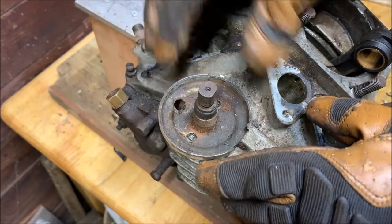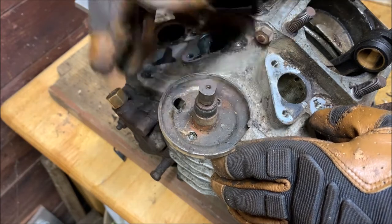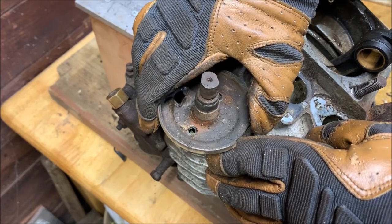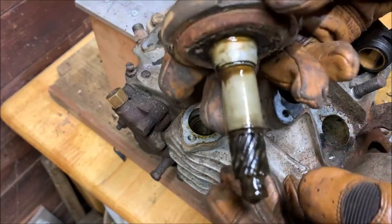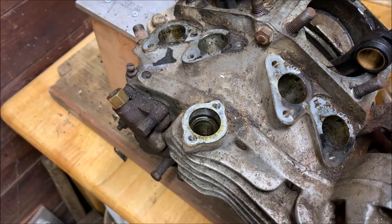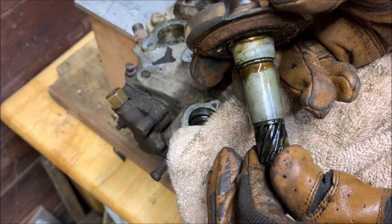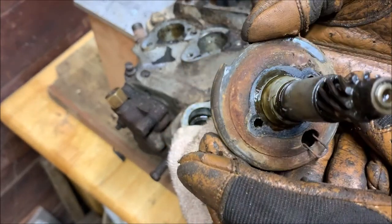So, pick this up. You can see it's spinning. That's because it's a helical gear in there. Neat. All right, so we'll pull this out. There we go. And there, you can see the gear. And it's going to drip oil. There you can see the gear on the end, and there's a certain amount of backlash that's allowed in this, and we'll measure that at some point too. Look at the bottom, not terrible.